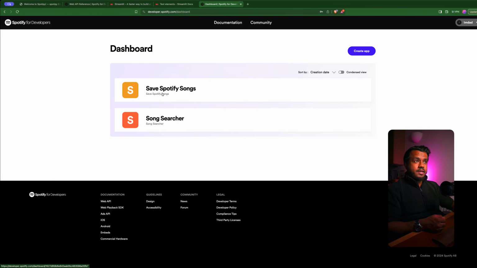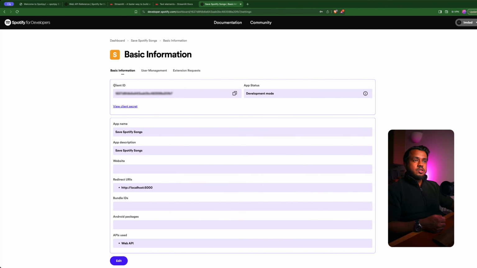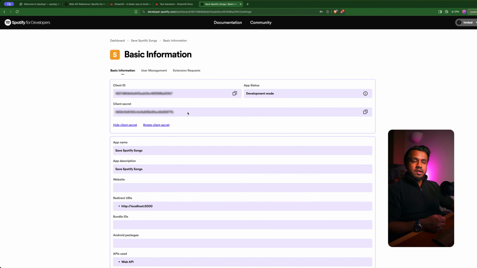You'll then be able to click on it here, so I'm just going to click on this one, and then if you click on settings, you'll see the client ID, and click on view client secret, and that will reveal the client secret. What you then want to do is copy these 2, and we're going to paste them in our .env file, so have them in the clipboard, and I'll switch over to our .env file now and show you how you can populate them.